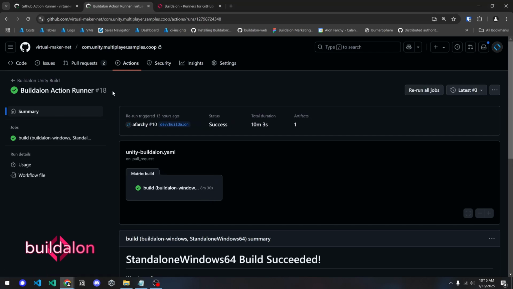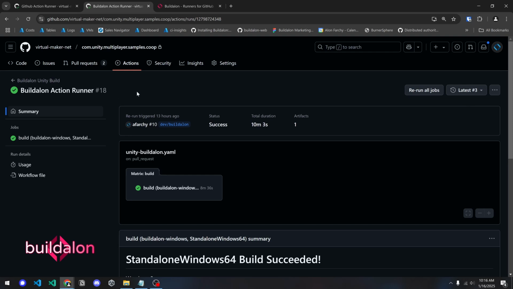And here I have the exact same workflow that ran and built the same application in 8 minutes and 36 seconds. So how did we achieve this? Your initial guess might be that we used faster hardware, a better machine, but no, we actually ran the exact same workflow on the same hardware and in fact with the same software installed. And so what's the secret here? I'll give you a hint. This is not the first time that this job has run on this machine.